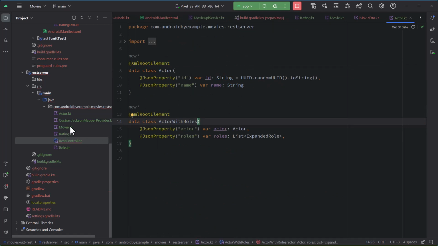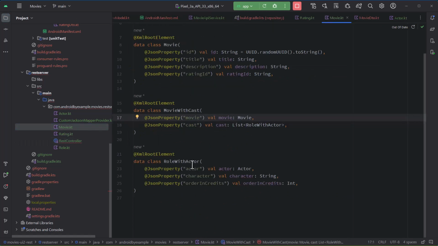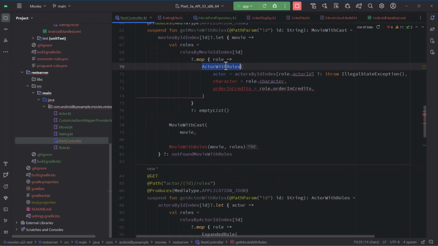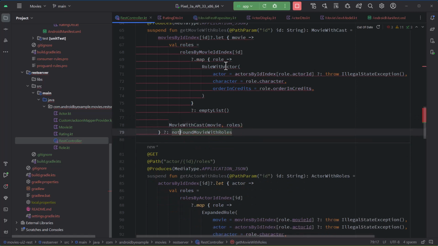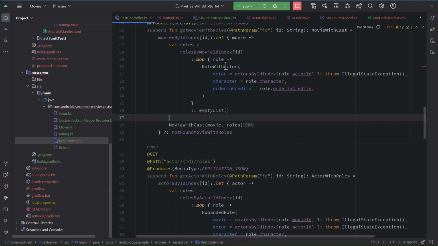Oh, I'm specifying the wrong thing. It's role with actor. Oof. Role with actor. There we go. So this is going to create our roles thing, and we're going to pass that in here, and there we go.